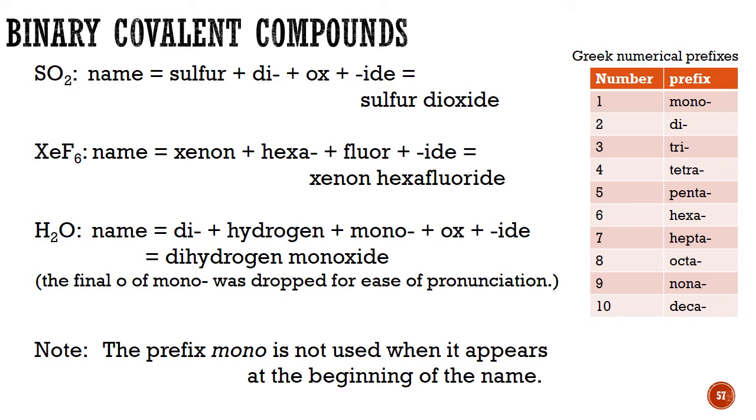So what are some other examples? Well, we already talked about one, CO2, carbon dioxide. Now here we do add the emphasis. What about CO? That would be carbon monoxide. So we have to put in the prefix to indicate the number, and those are just for covalent compounds, which are made up of two nonmetals.